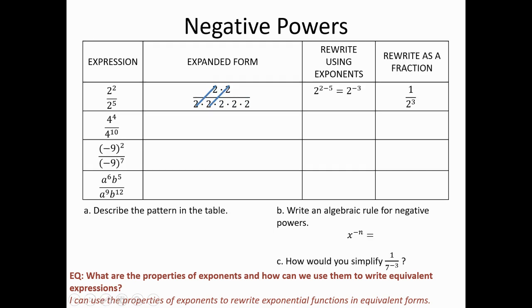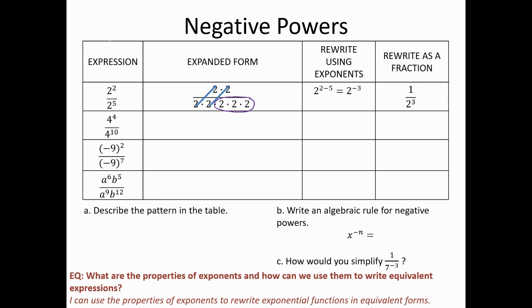All right, on to our last one, the negative powers. This one is the most tricky. We're going to be using, again, that rule that when we divide like bases, we subtract the exponents. We see that canceling business again. I end up with a base 2, so 2 to the 2 minus 5, which gives me negative 3. That's how I represent it with exponents. But to write it without that negative exponent, I end up with 1 over 2 cubed, and that comes from here because my 3 twos that are left are in the denominator.